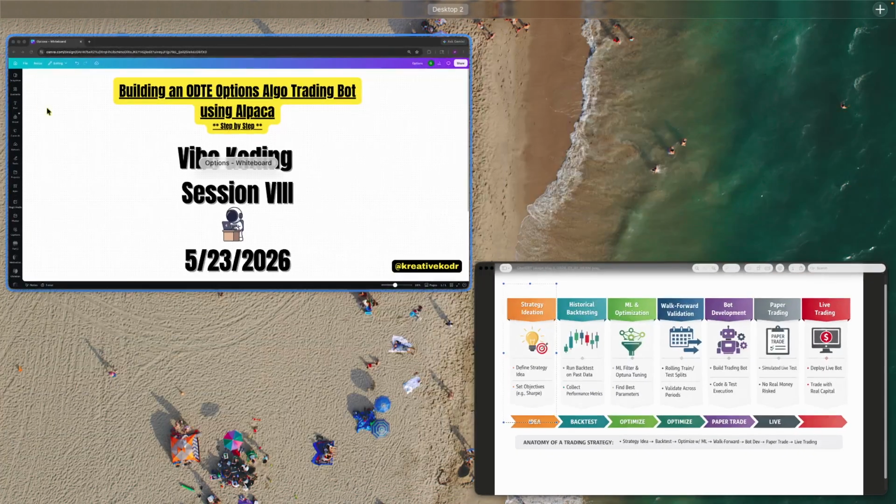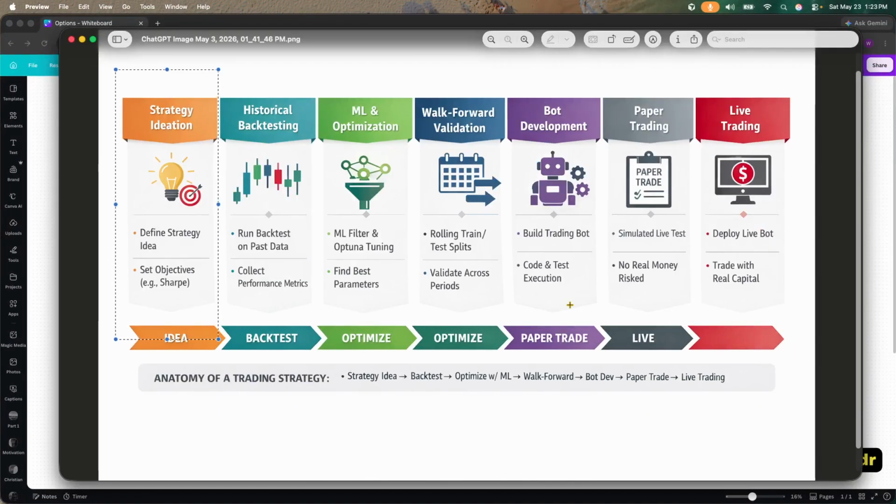Now, before we actually get into this, I want to show y'all how I go through creating a strategy, right? Yes, at first you're going to need the idea, but we're also going to be going over backtesting the strategy. What is a backtest? A backtest is being able to take your strategy. And a strategy could be something as simple as, oh, I'm going to buy low and sell high, or it could be that I'm going to wait for the first 5-minute ORB, the opening range breakout. Then I'm going to use ICC, which is the initiation, confirmation, continuation, in order to look at my setup for the actual chart. So there's many ways that we can create or define a strategy.